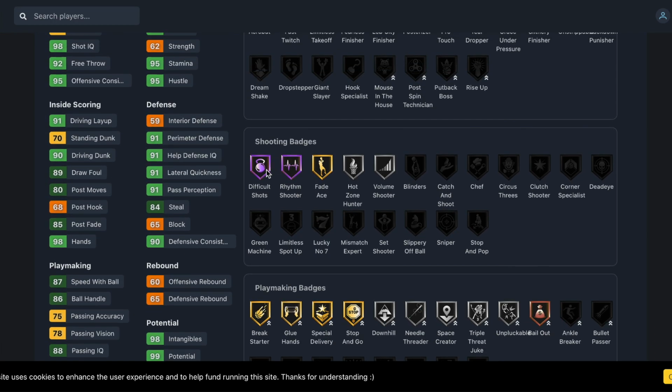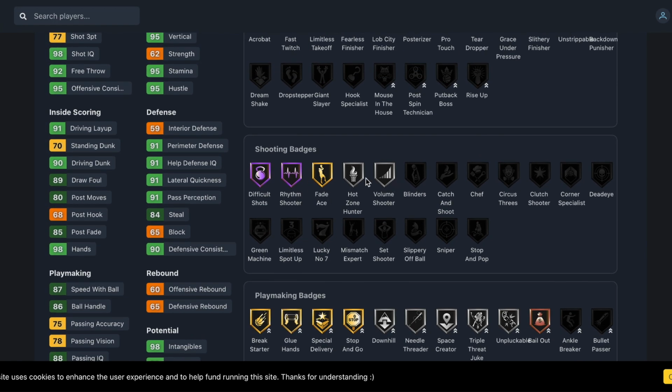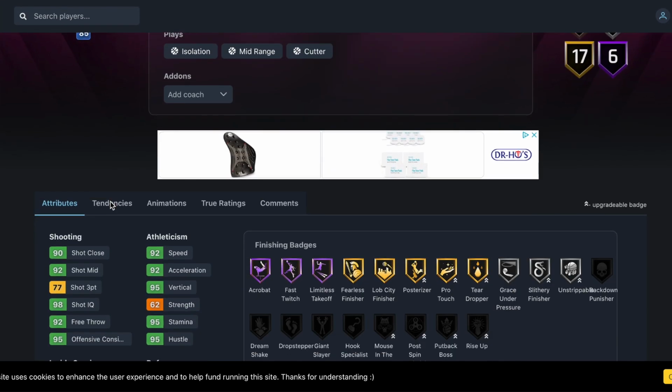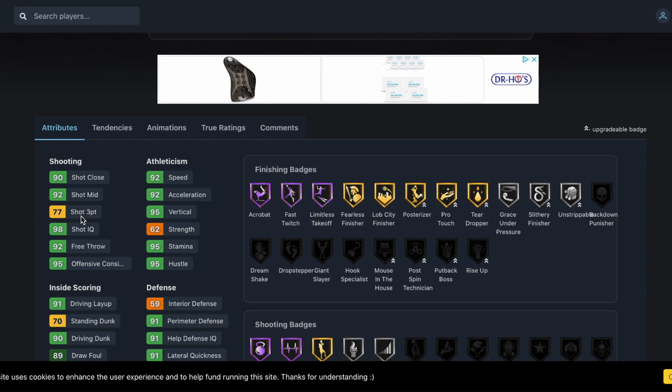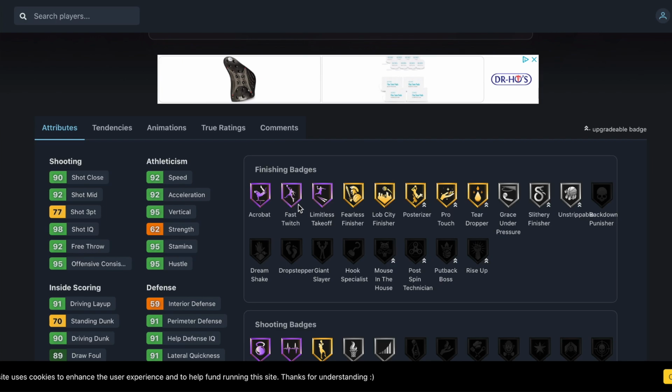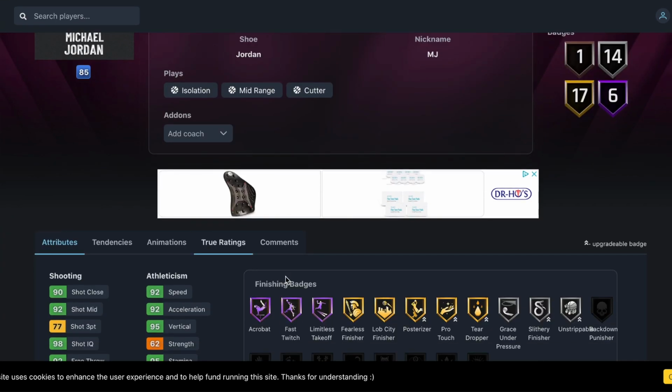Hall of Fame shooting badges. So the shooting badges is probably where the bad part comes in. But again, I think his release is perfectly fine, where you'll be able to knock some shots down from pretty far out, farther than you would think with the 77 three-ball. His release, I think, is pretty good. His dribble style is on slasher, but I think Michael Jordan's a very, very underrated card in this game.